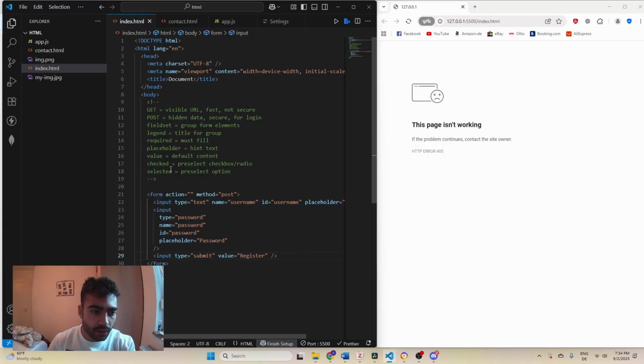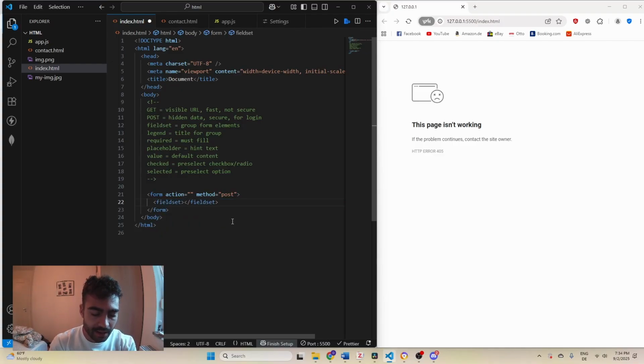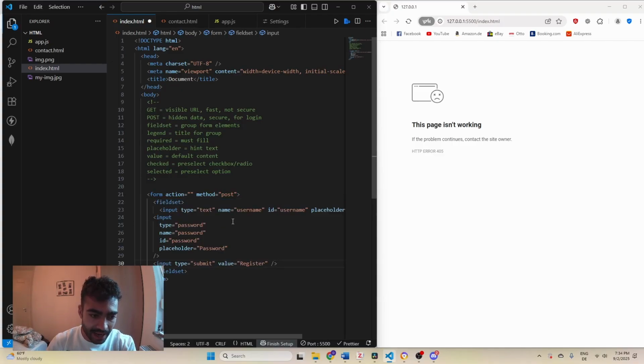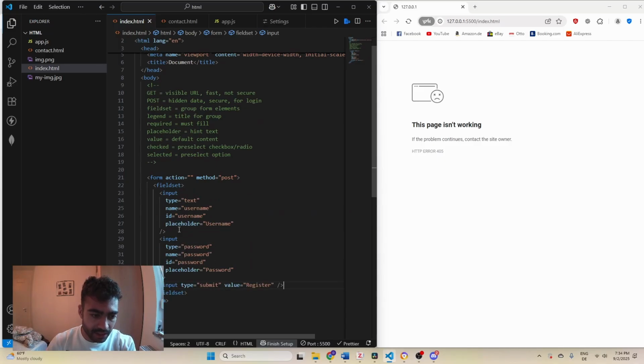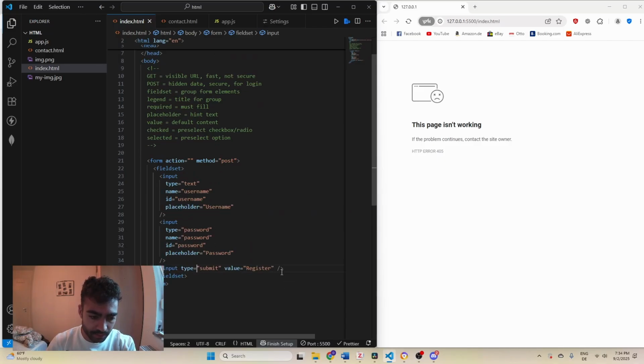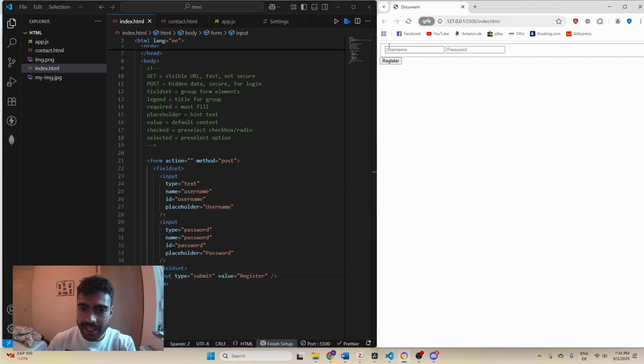Inside of a form, you can use the fieldset tag to group certain elements into a logical group, basically. So we can, for example, copy this, use the fieldset tag, and inside of this fieldset tag, we'll save our username and our password. Now let's go to the bottom and we reload our page. And as you can see, we basically have this group of username and password right now.